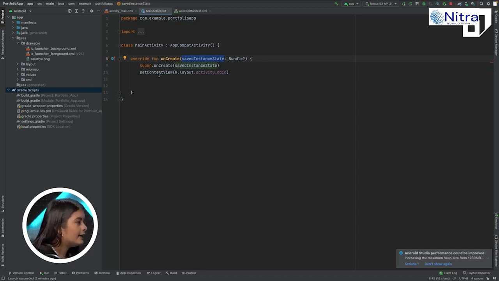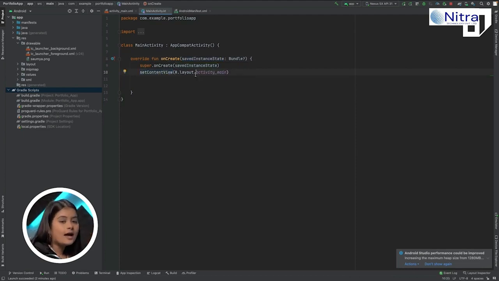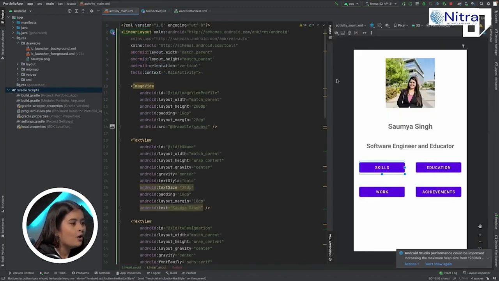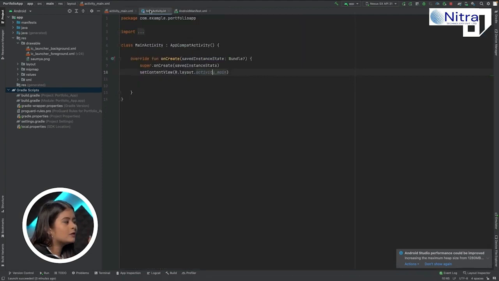Awesome. After that, setContentView is also very important. This is the source code, and it decides to which layout this source code is connected. Here we are connected with activity_main, that is this file. Whatever the UI is in the XML part, activity_main.xml, we want the same information here.